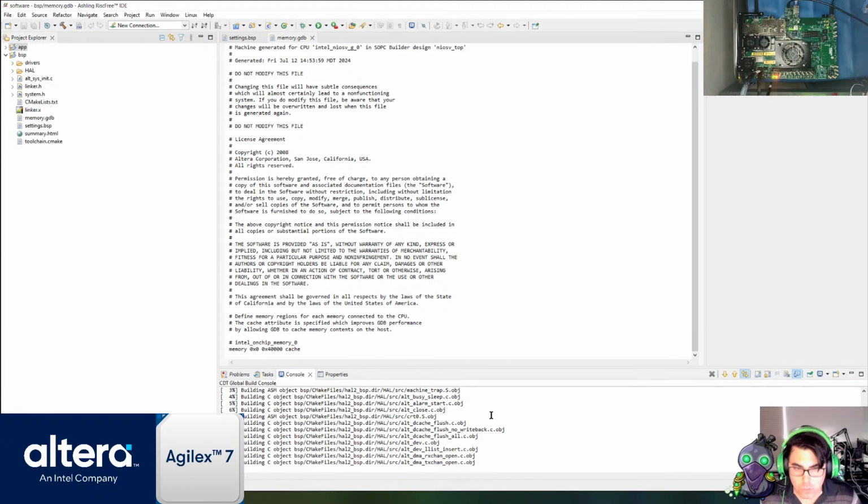So right now we're going to go through our hardware abstraction layer. I don't think you're required to use the hardware abstraction layer. This is RISC-V, and you could probably look at a technical reference manual and build your own super low-level BSP if you want to go that way. I don't consider the HAL a required feature, but if you're going to use the drivers provided by Altera, you're going to want to use the HAL BSP. There's also another version, I think for RTOS.